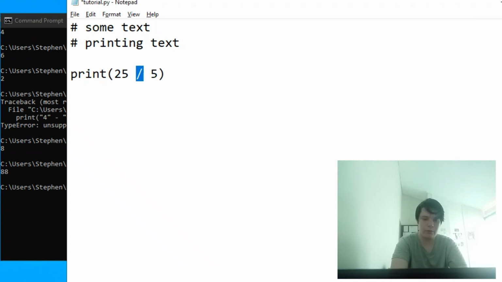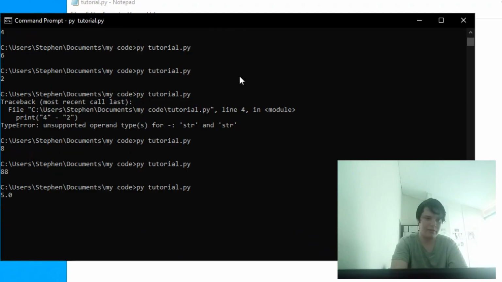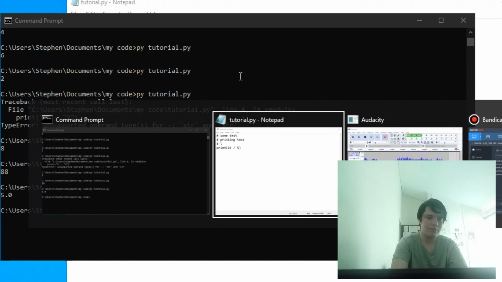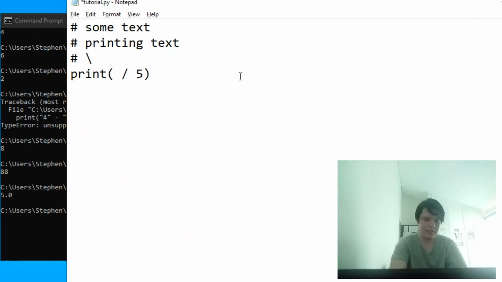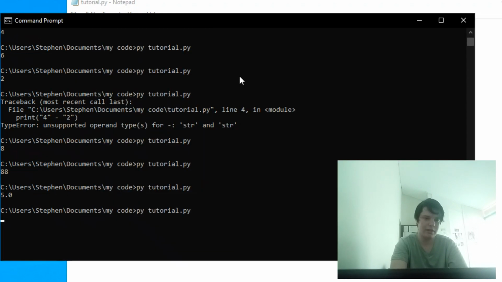If you want to divide something, so let's say you want to divide 25 by 5, then you can use a forward slash. Don't get confused between a forward slash and a backward slash. These two are actually different things in programming, and now you know why they exist on your keyboard, because you can use these things for different things in programming, which we'll not be getting into at the moment. Anyways, this forward slash means divide, so 25 divided by 5 will give you 5. Same thing if you do something that cannot divide naturally, so like 4.5 divided by 5, and it will give you 0.9, so it will still give you a fair answer.